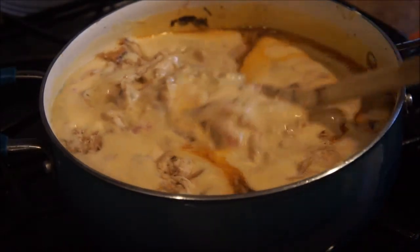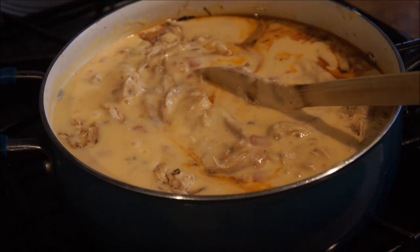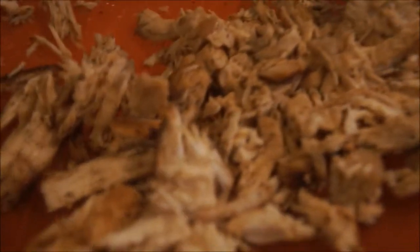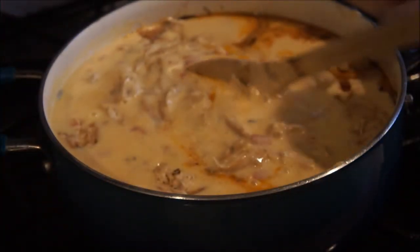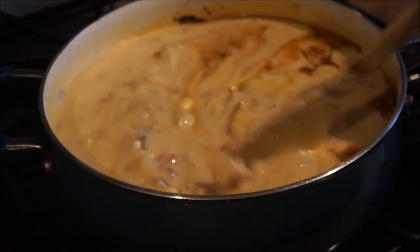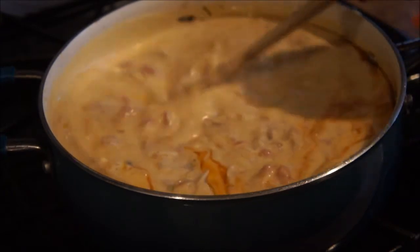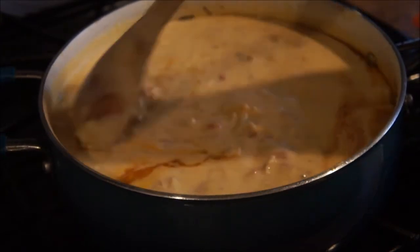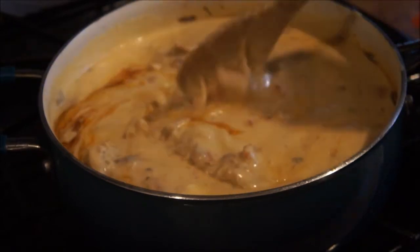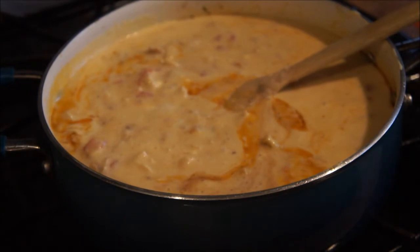Okay, so that's all the chicken except for this right here. Let me show you what I have left. It's probably going to end up going in there. That's probably about 2 cups that I have left, and I would say I probably had about 5 to 6 cups in all, okay? So what I want this to do is just marry. I just want to get these tastes together.